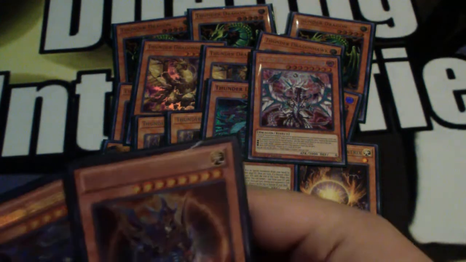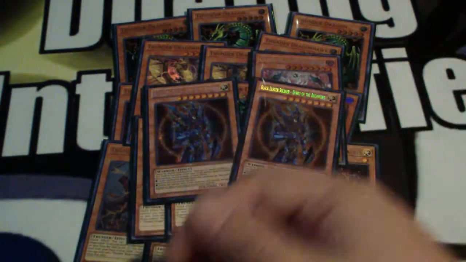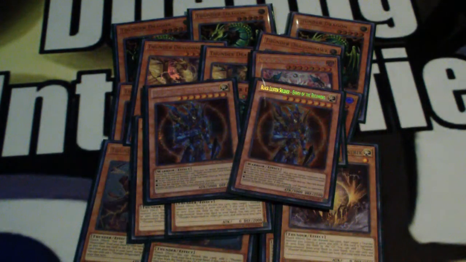And then lastly, to round out the Chaos Engine, we are running the double BLS. It's BLS, the best Chaos monster there is to date, and enough said on that. All of our Chaos monsters are 8 stars and have good stats. They'll help us with our Xyz plays, and honestly, I just think that it synergizes so well with Thunder Dragons being light and dark monsters, so I don't see why people play different variants beside this.